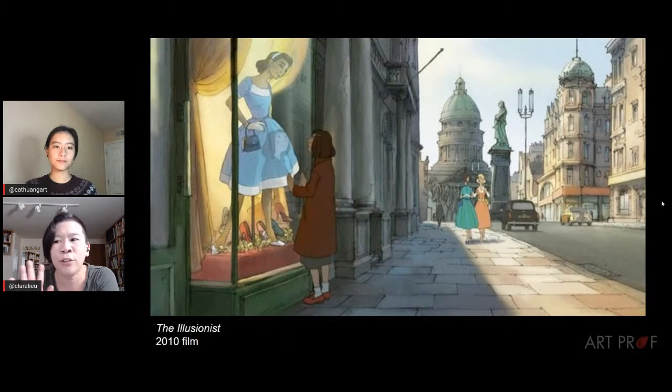Like, what are some clues here in this illusionist still that tell you what type of lighting we're dealing with here, Kat? Well, we see a very dramatic cast shadow from the building, and we can also see from the sky it is bright out. So, very clearly, this is a daytime situation with natural lighting. But what I also found really cool about this image is that it shows both artificial and natural light at the same time, leading one to differentiate between the two lights.